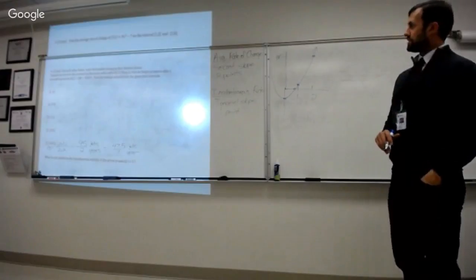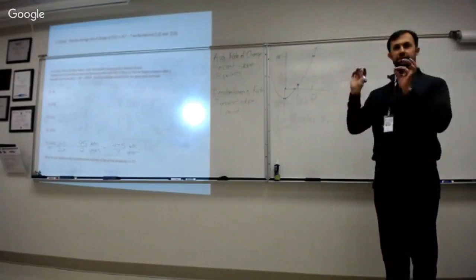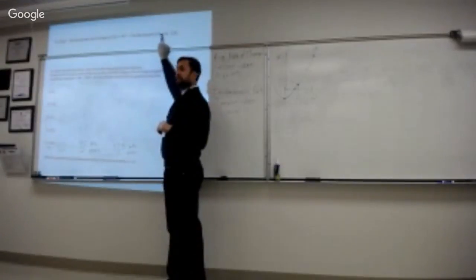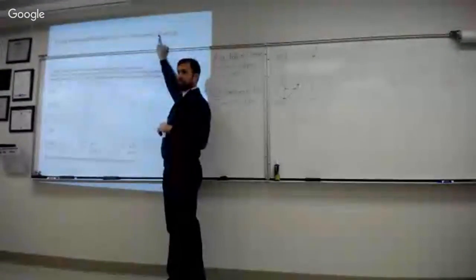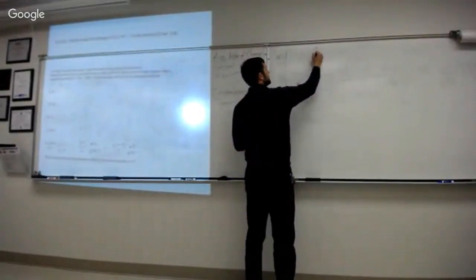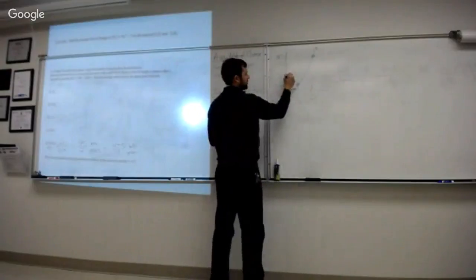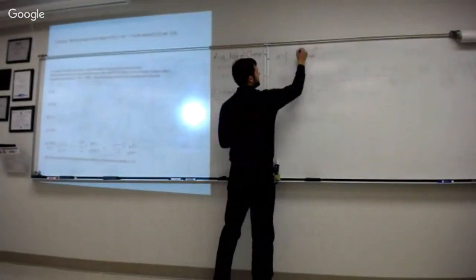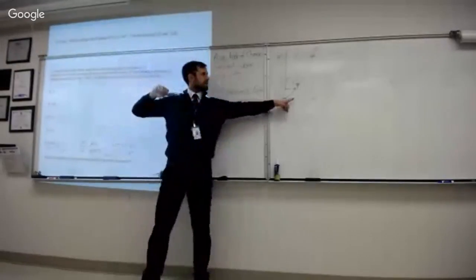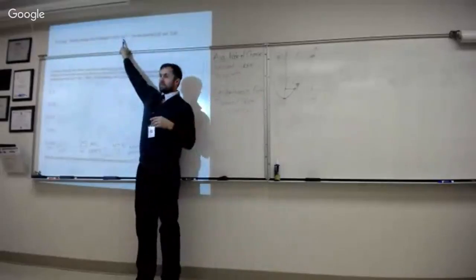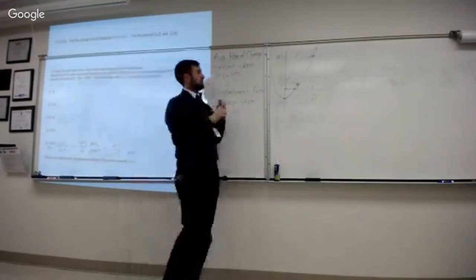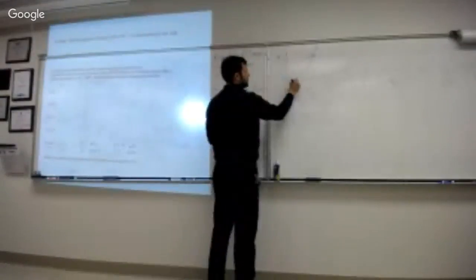So what's the first 2 points that we want to calculate the slope between? Between 1 and 2. That is between x equals 1 and x equals 2. So find those 2 points. Here's my first one, x equals 1 and x equals 2. And what's this coordinate? And what's this coordinate? All right? Remember, once you know the x coordinate 1, what do you do with the 1? You just plug it in, right? So 1 squared is 1 times 9 is 9 minus 7 is 2. So the first coordinate is 1, 2.